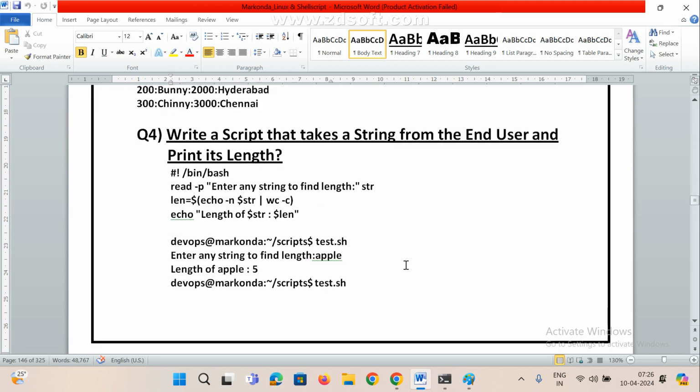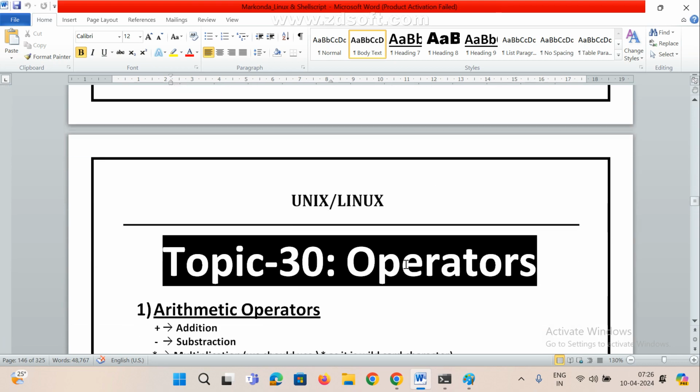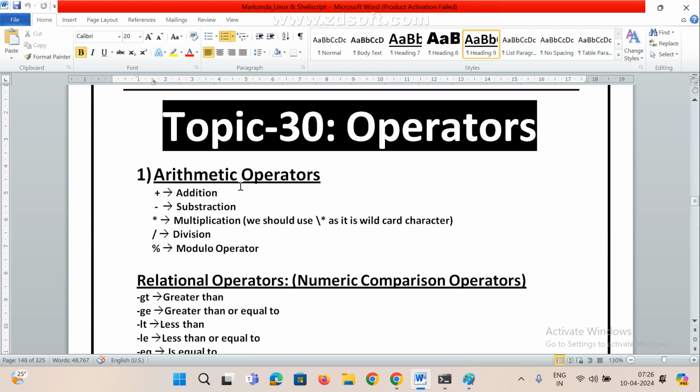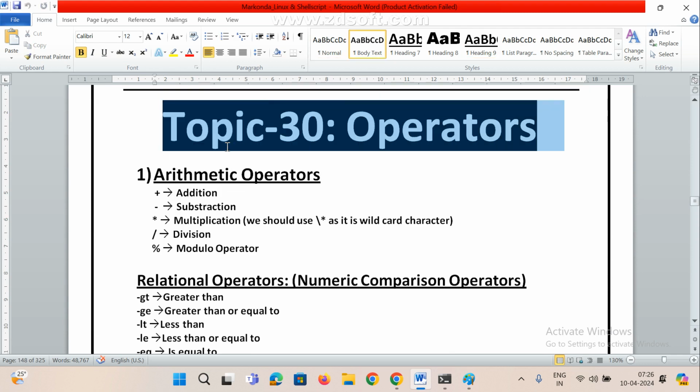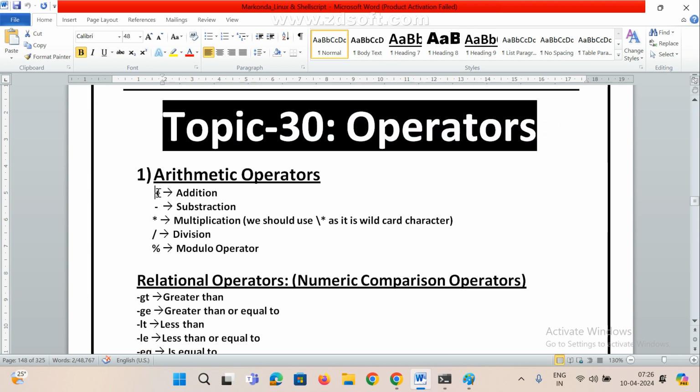So now come to here. Now we'll see there are some operators. Most of these are related to mathematics only. I hope everyone knows what is plus, addition; what is minus, subtraction; star represents multiplication; slash represents division. This is the modulo operator.